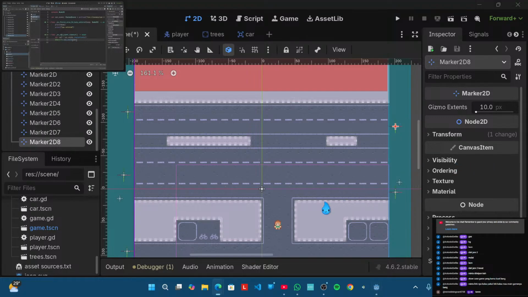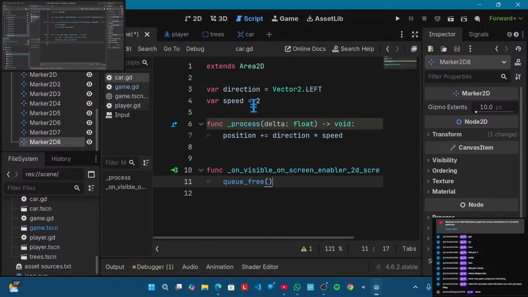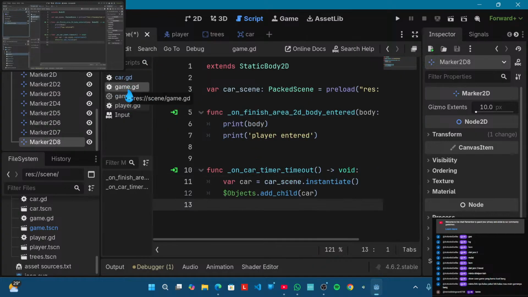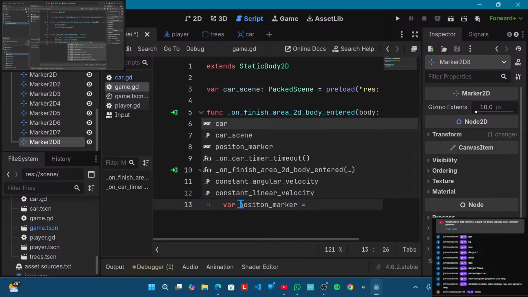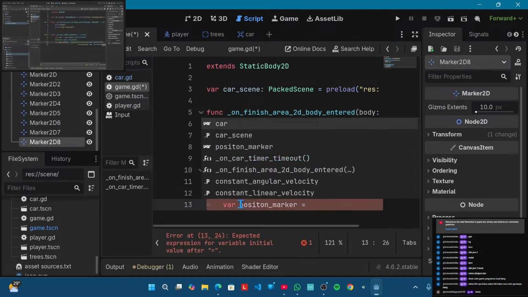Once we have that, as soon as we have a new car, we want to update the position of that car. For that, first of all, I want to get a random marker from the car start positions. Let's store that in a new variable, position marker. The way you're getting that is, first of all, you want to get the car start positions and then get children.